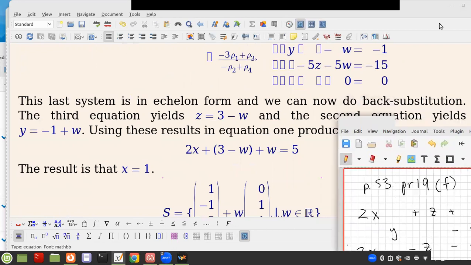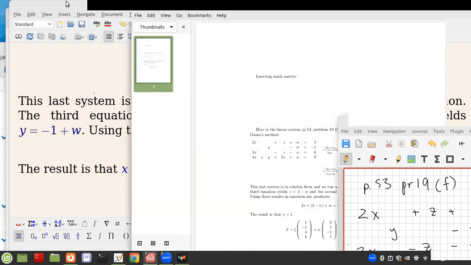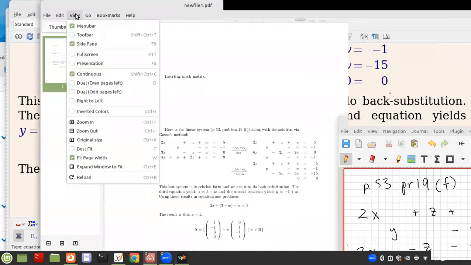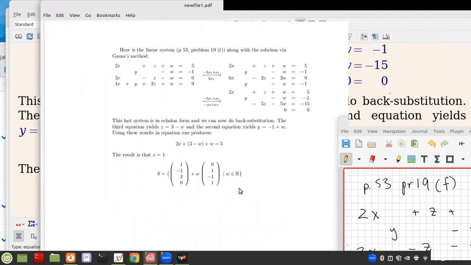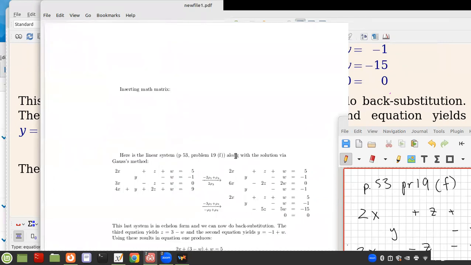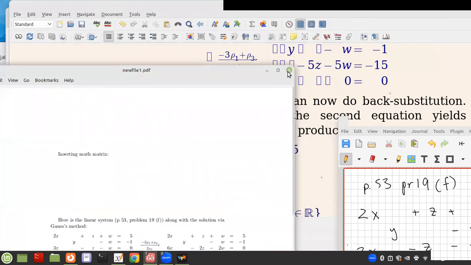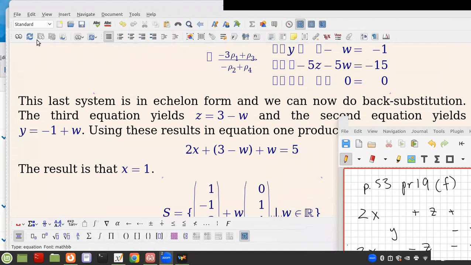So we're about out of time. Oh, and then you also want to, when you do this, check the double dollar signs, and it will show you what it looks like at the end, that it's not running over the edge of the page, and you can see that it looks nice.